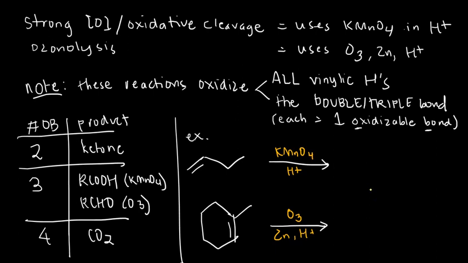So in oxidative cleavage, what reagents can you use? Normally in textbooks, we have two options. If you only use the word strong oxidation, it uses KMnO4 in the presence of H+. Do note that this is a very important thing to take note of, because if I use KMnO4 not in acid but in base, such as KMnO4 in OH minus, that's how it's usually written, it's a different reaction.